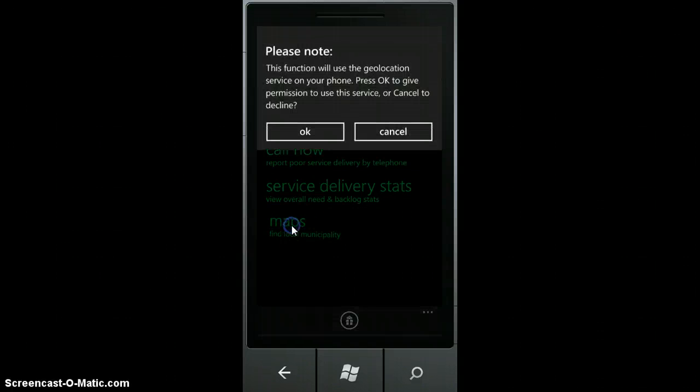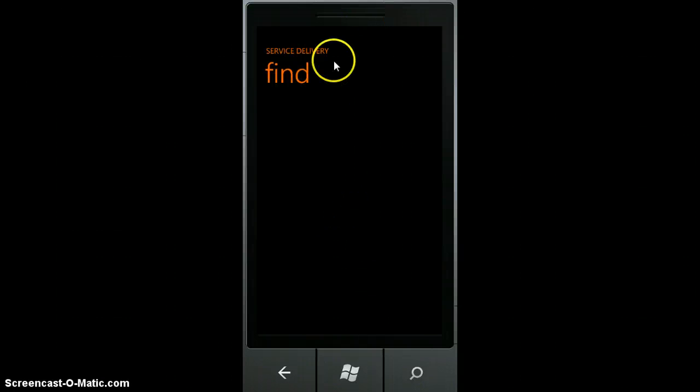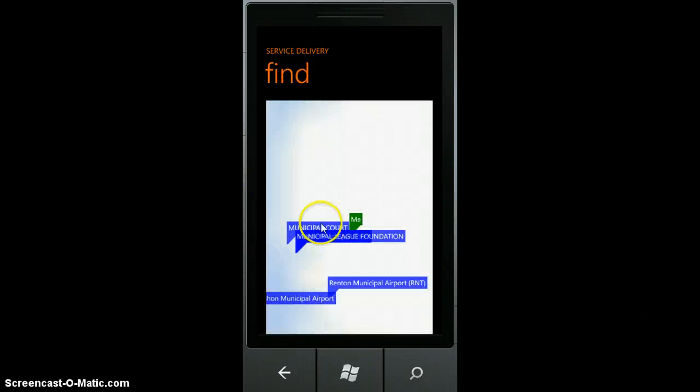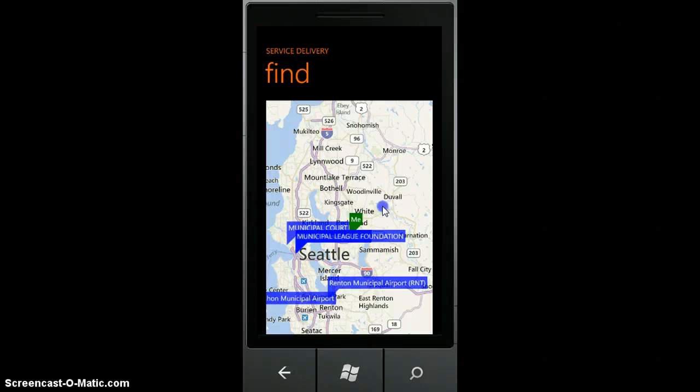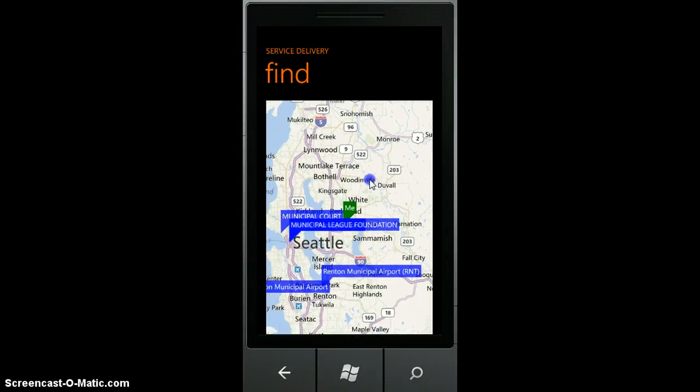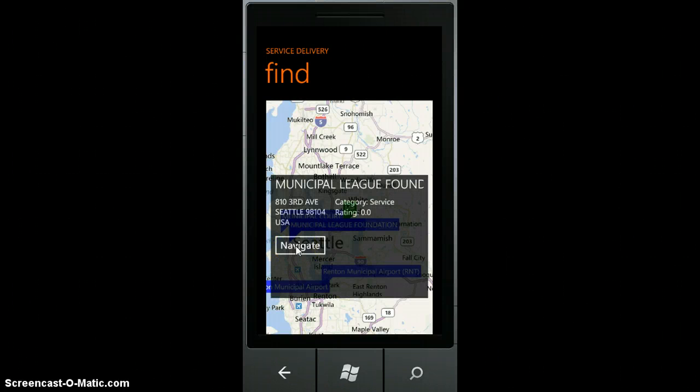So if the user clicks over there, says yes, I want to use my GPS location. And for this demo you'll see it's opening in America due to the emulator. But what it will do is it opens a Nokia map with all the points of interest loaded on, because Bing Maps in South Africa does not have points of interest. The user then selects the point of interest and selects navigate.